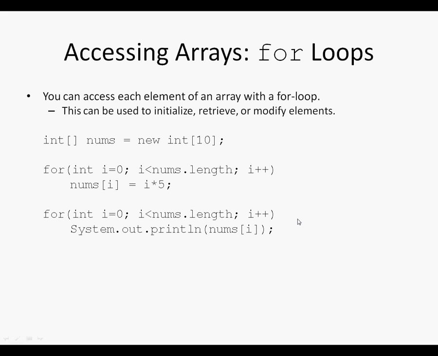And we can also use a for loop to modify elements. So here, again, same structure for our for loop, but here we have an if statement saying if the index has a certain property, then let's change the value stored in the array at that index. So what we're saying here is if i mod 2 is 0, this means that i is even.